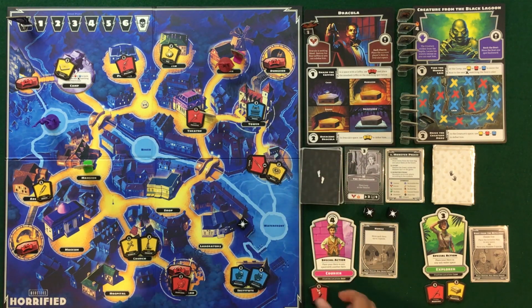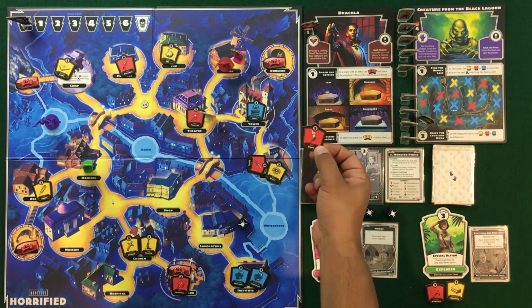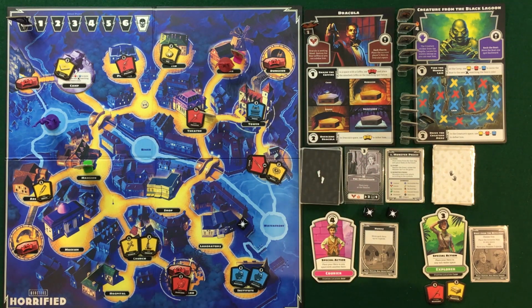We roll again. We get another hit. I need to then discard my other item. But fortunately, I'm still alive. So that was just unpleasant. And now it's the courier's turn.